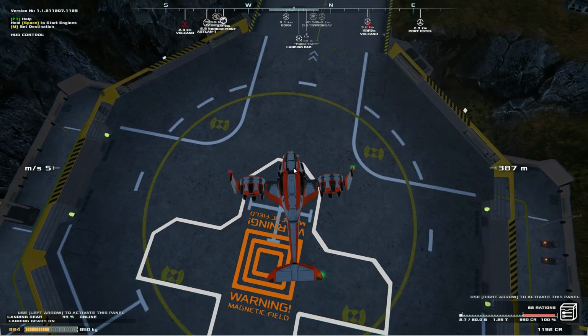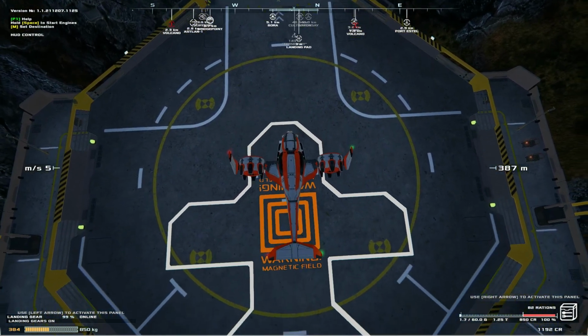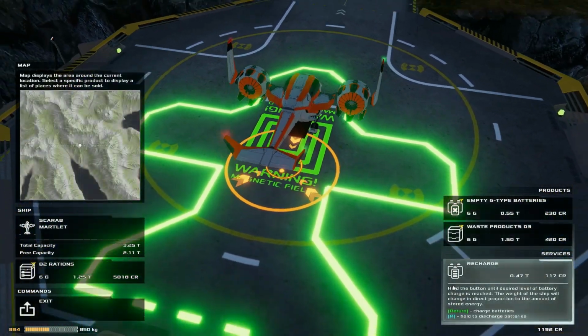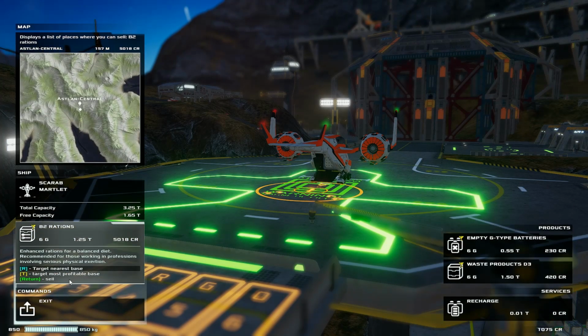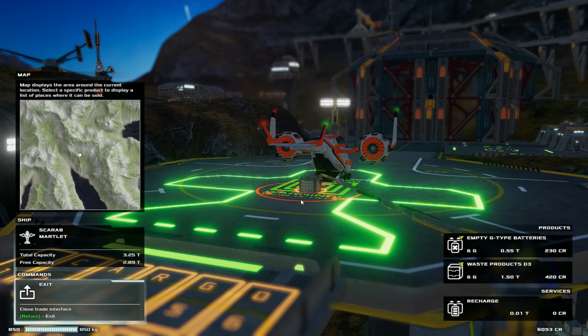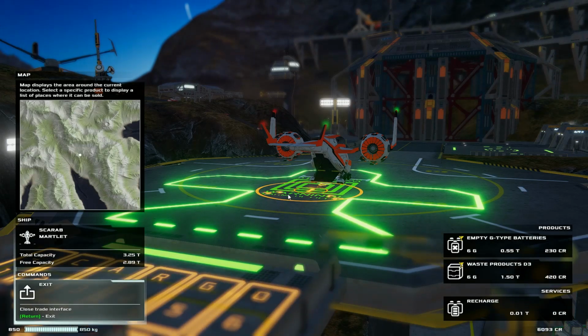Let's sell my stuff. Let's see. Let's recharge. And let's sell for 5,000. And the further you get, especially with the Balena, you can do runs and get like 60, maybe 70k per run. Even more, maybe. I'm not sure. So the game starts slowly.